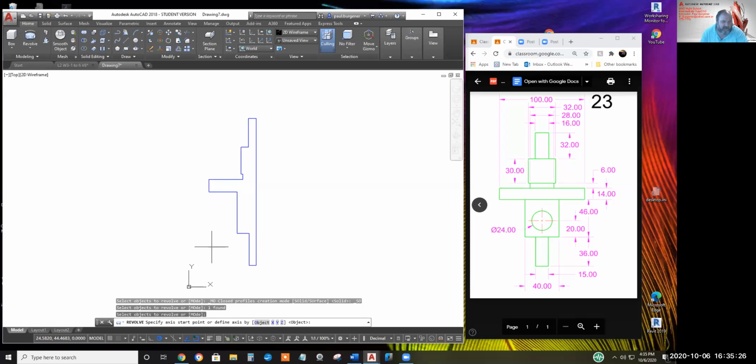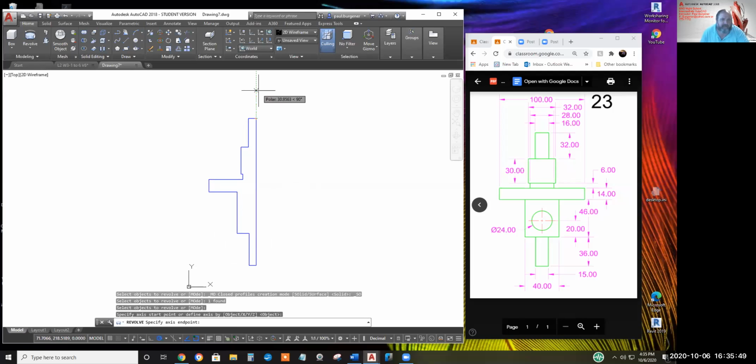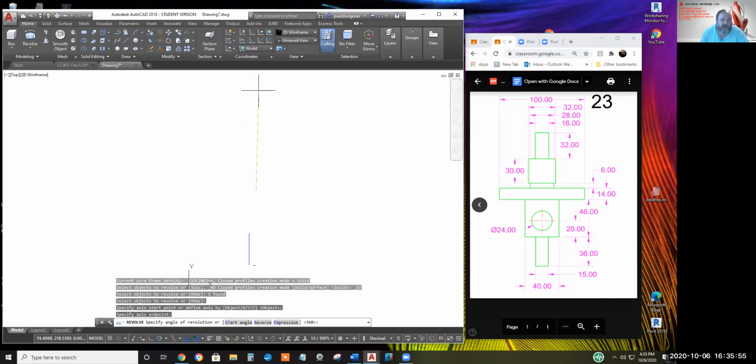Next step is specify start point for the middle of the potter's wheel or the axis of the wood lathe. Any two points along this line or polar track up and down are as good as another. So I'll click one, I'll polar track straight up, and that'll define the axis that we're spinning this thing about on the potter's wheel or wood lathe. Last question is how far you want to spin it. Some exercises might be just 180 degrees. Let's accept the default for this assignment, 360 degrees, by hitting enter.